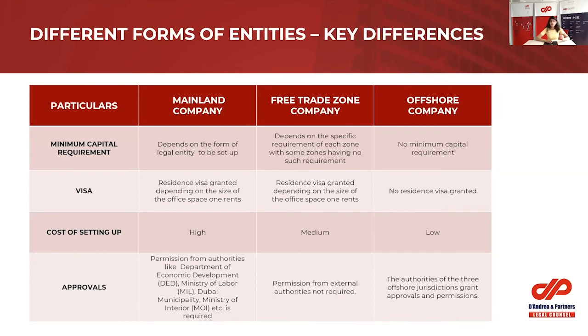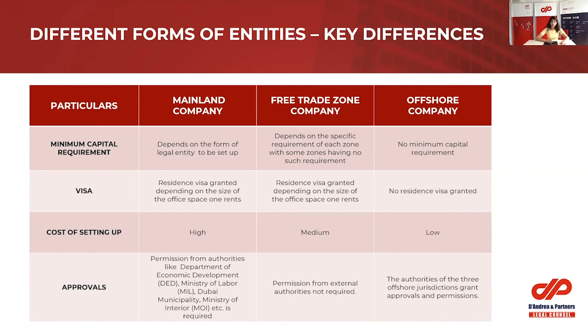Now, in terms of visa, the Emirates is generally known for this particular condition as well, where if you set up a company in the UAE, it automatically gives you a residence visa. For a mainland company, the number of residence visas that you can get depends on the size of the office space that you rent. For a free trade zone company, the residence visa is granted, again, depending on the size of the office space that you rent. For an offshore company, since you cannot rent premises or have any physical presence in the UAE, no residence visa is granted.